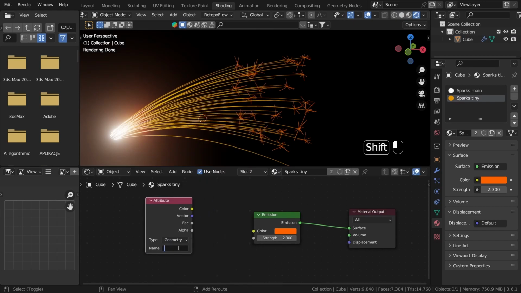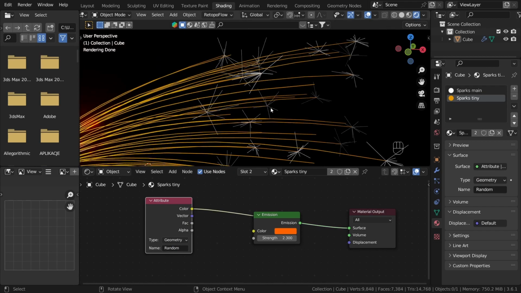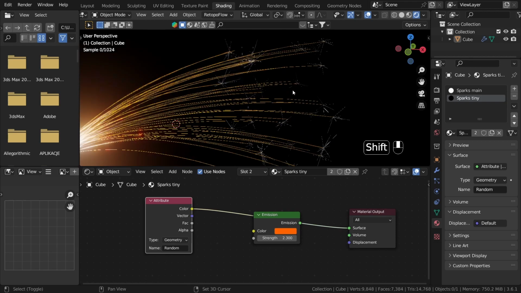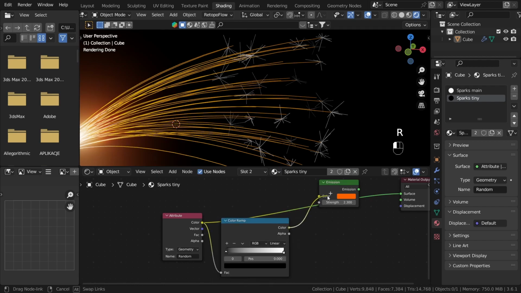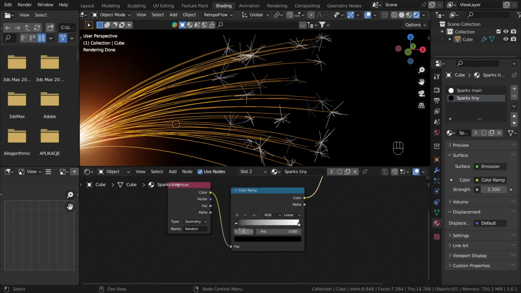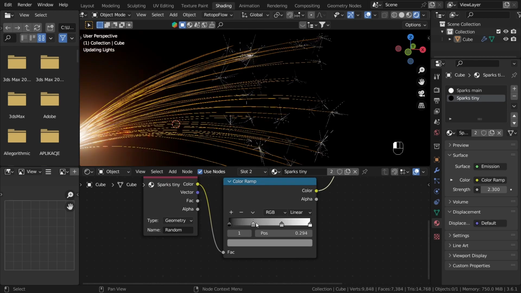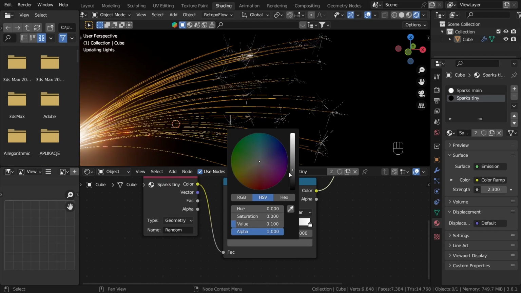Let's search for random. If I plug it in now, as you can see, we have different shades of gray. So like before, let's use a Color Ramp. Use this in color. And now we can add some more colors.